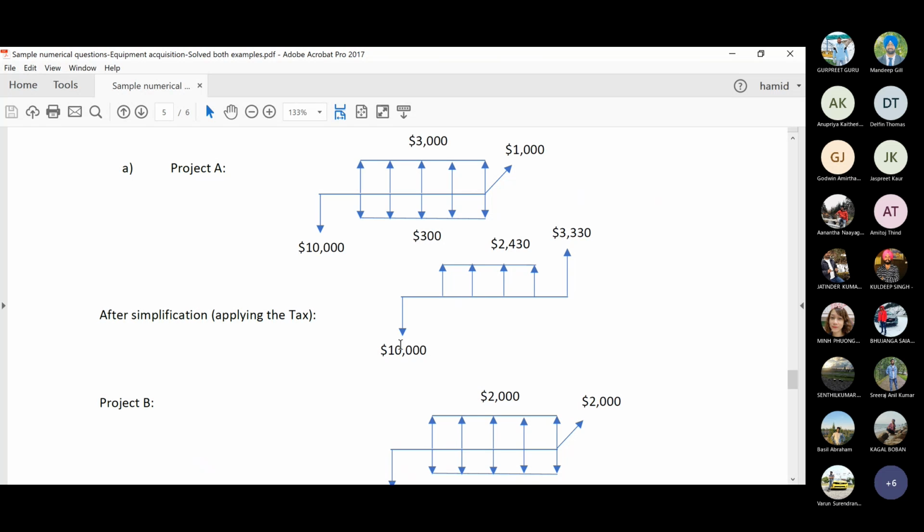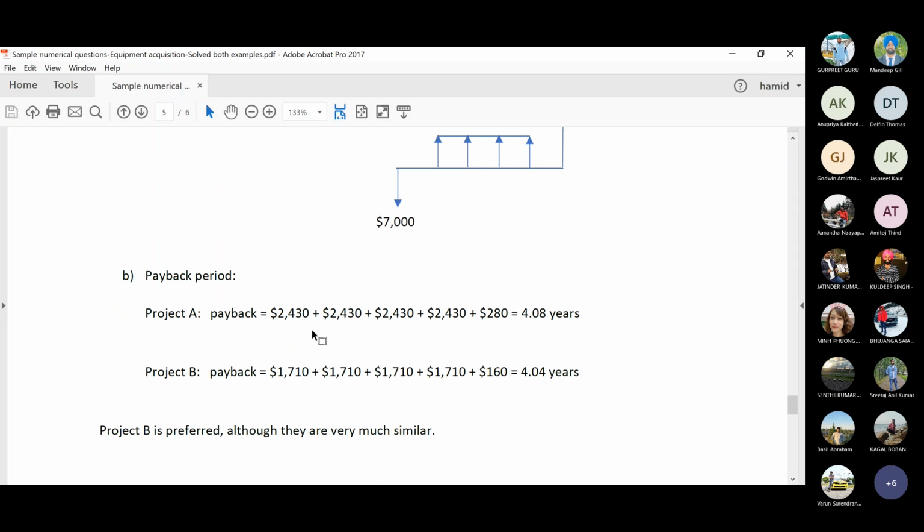So how should I answer this part for the cash flow? I should check if I can find $10,000 in the income of the next years, and see in how many years I can recover the $10,000 that I have already spent. So it will be 2,430 for year 1, 2, 3, and 4.